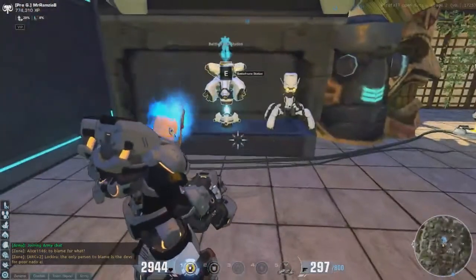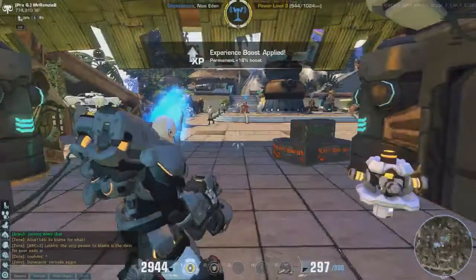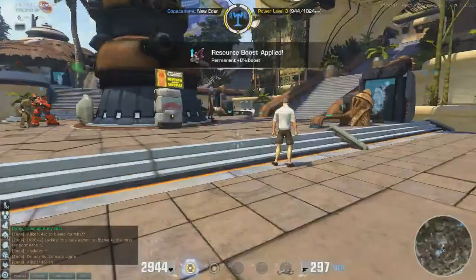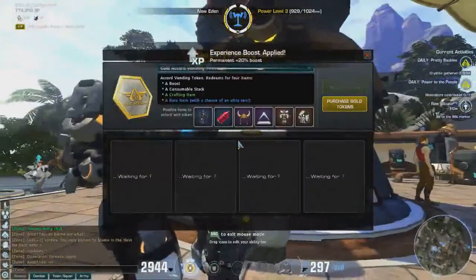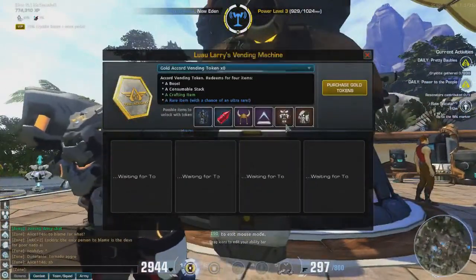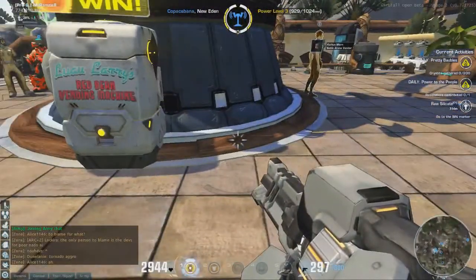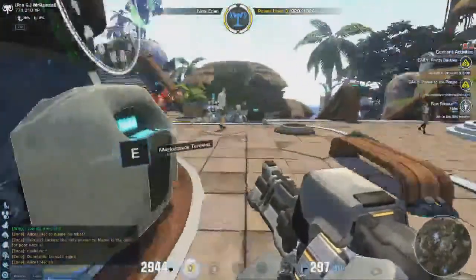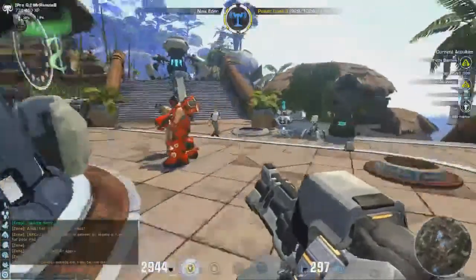So now we are back here in Coco Cabana with, for some reason, kind of low resolution. Back to first person. Try your luck, spin and win. What's this? Oh, no. We don't gamble. Red bean vending machine. Yeah, I don't even think I have... What are you doing with that rusty old thing? I got stuff for sale. Yeah, no thanks.